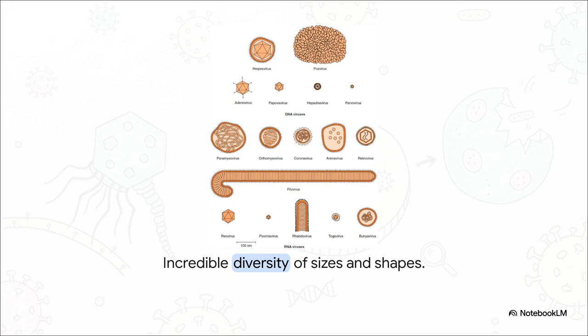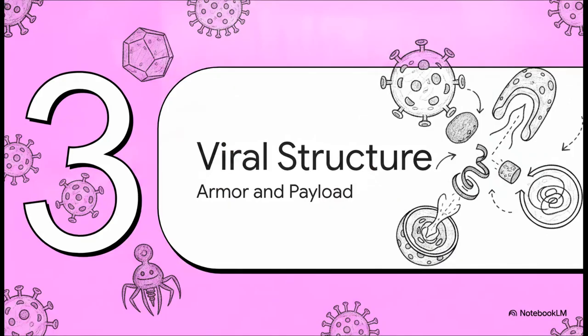And within that incredibly tiny scale, there is a sheer diversity of forms. Categorized into DNA and RNA families, they aren't just one standard shape. From simple, tiny spheres like the parvovirus to complex thread-like structures like the filovirus, their architecture is super varied, yet perfectly engineered for their specific host targets. Now, let's look inside the viral structure at their armor and payload. We need to zoom in even closer and unpack the invader's gear to see what they actually carry.